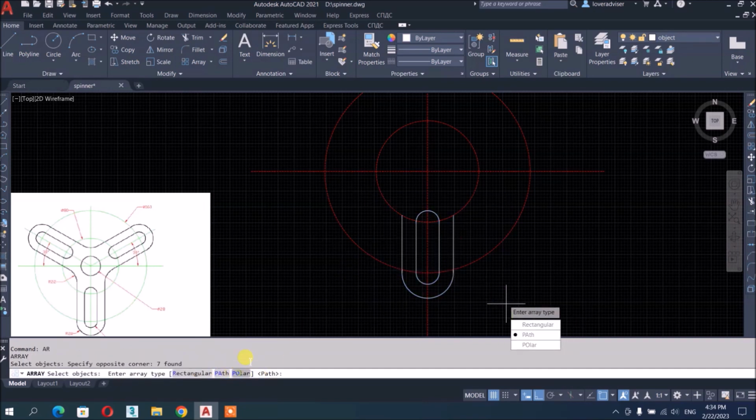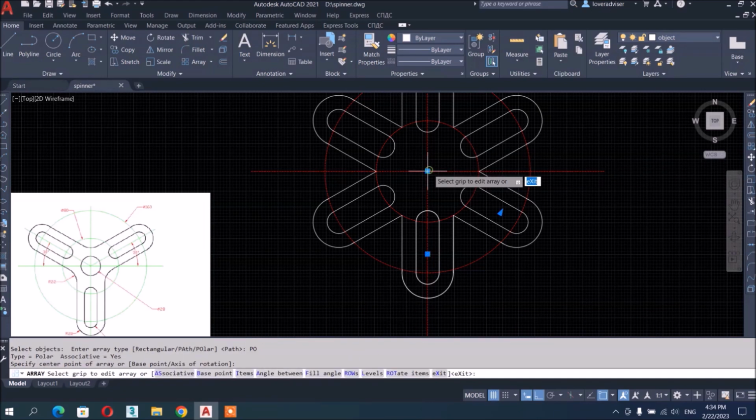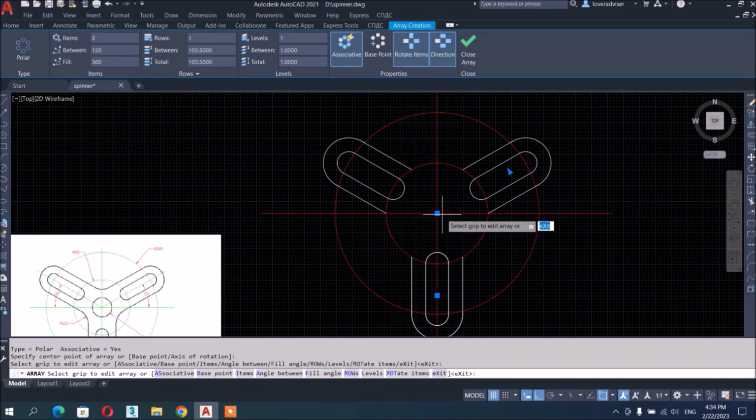For the others, I will use array for the other three. So AR, enter, and take polar, take the center, and change the items to 3, because we need 3 here.